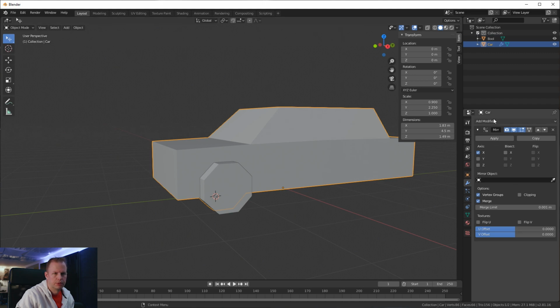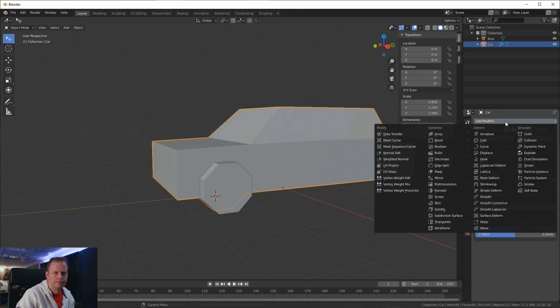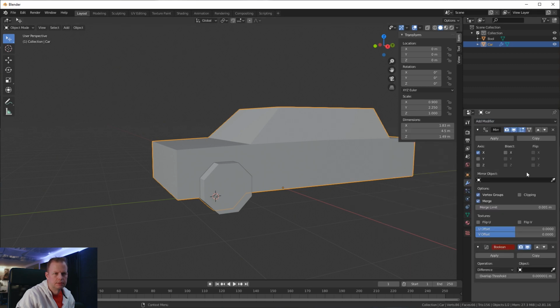Let's see if we can do this bool operation here. I think I've done a bool before on an object like this. So bool, boolean. Now we'll pick this object. I can never remember which one it is that we're going to make here, but let's see. Difference.